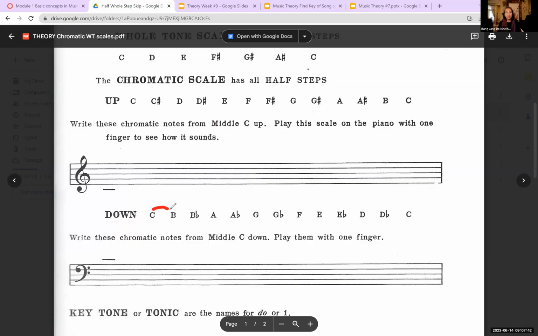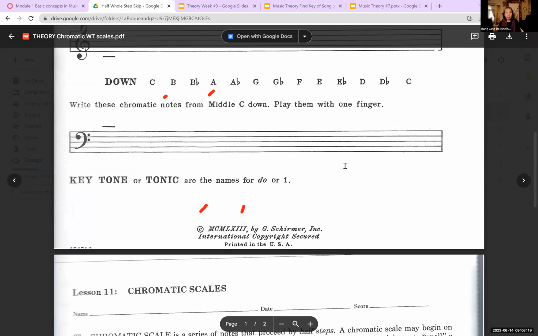So going down, you're going down C, B, A, but first you have to pass by that black key, B flat, A flat, G flat, F. Between F and E, there's no black key, E flat, D flat, C. Right, that's chromatic scale going down. So that's recommended that when you're going up, you sharpen things. All these are sharps. And when you're going down, you flatten things. So I would recommend you review that, and then you can write all your notes that way.